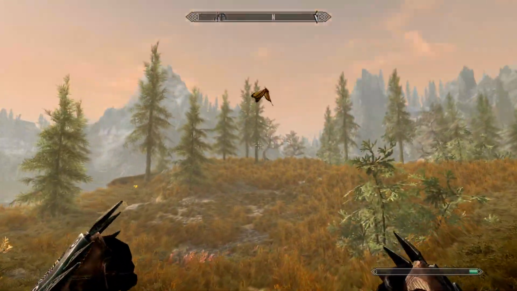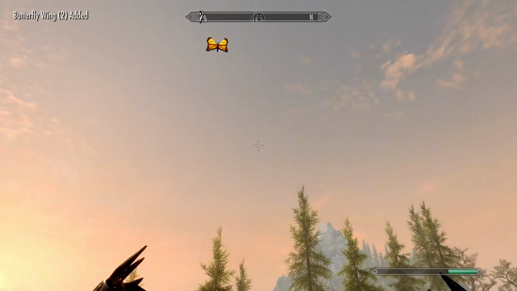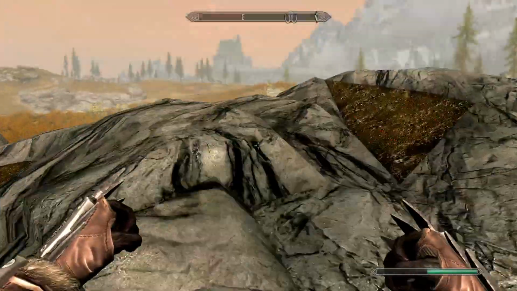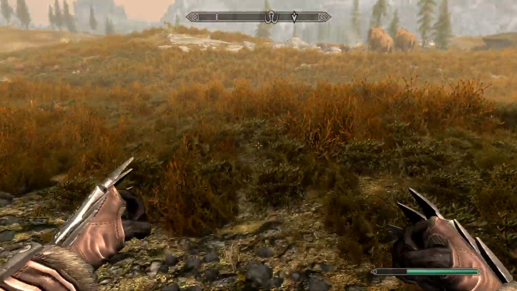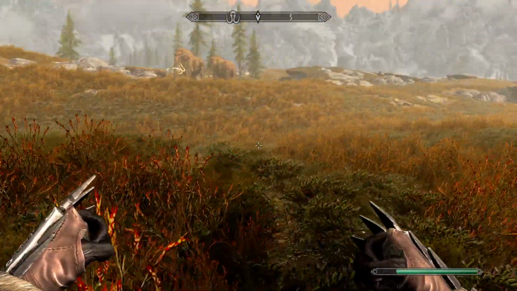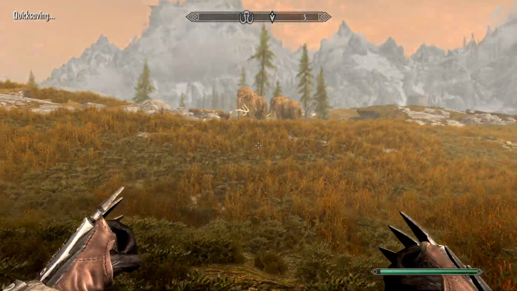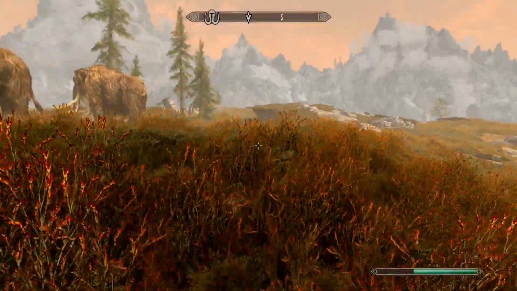Oh, look at the butterfly. Butterfly. Don't you get distracted. Butterflies actually make good health potions. That's why I grabbed them. Alright, we're gonna quick save real quick. And then, kabla! Charge!